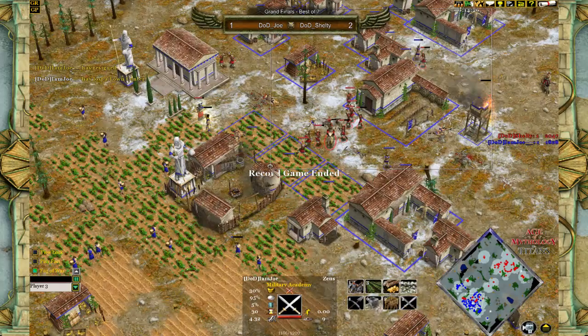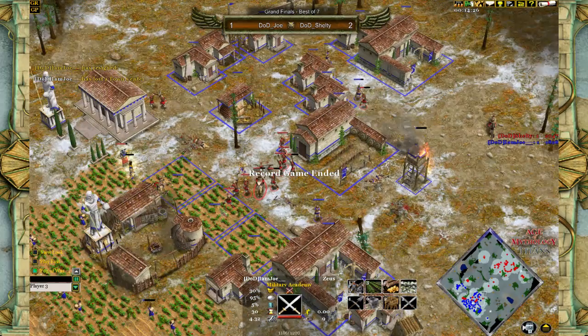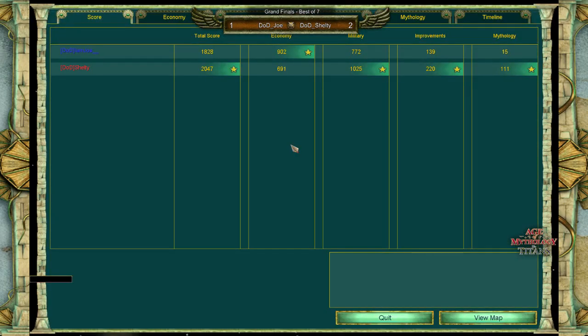Oh well, interesting brave attempt for Joe. Definitely nice to be seen that he wasn't afraid of it. He'll try it out, but it also means that right now Shelty, with proper execution of the defense and counter-attack, is gonna be only one game away from claiming the victory in the tournament and leading 3-1. So let's check into the post-game.